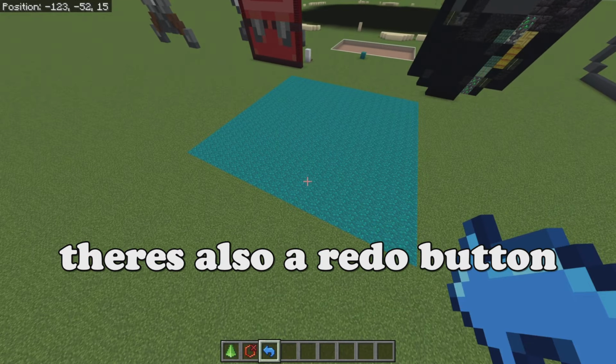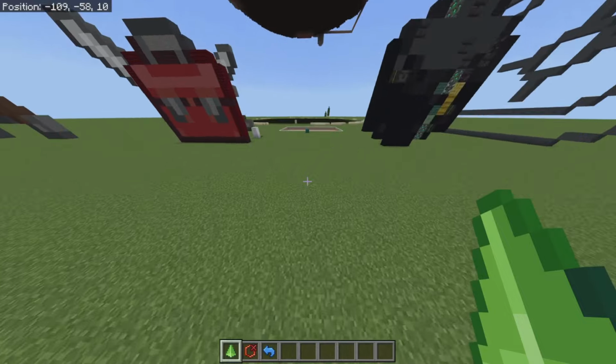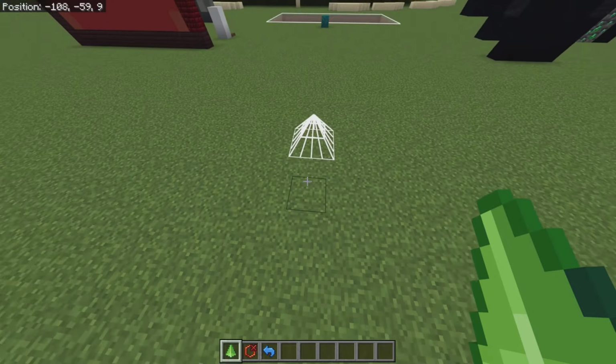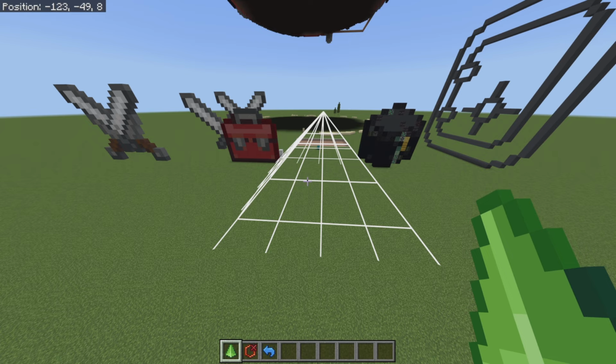Yes, you can undo things. Look. Oh my god, it's amazing. If you make the biggest mistake ever, undo. The only thing it doesn't work with is sand, because sand can fall, so you can't undo that because the blocks are no longer in position. Yeah, I've learned that.